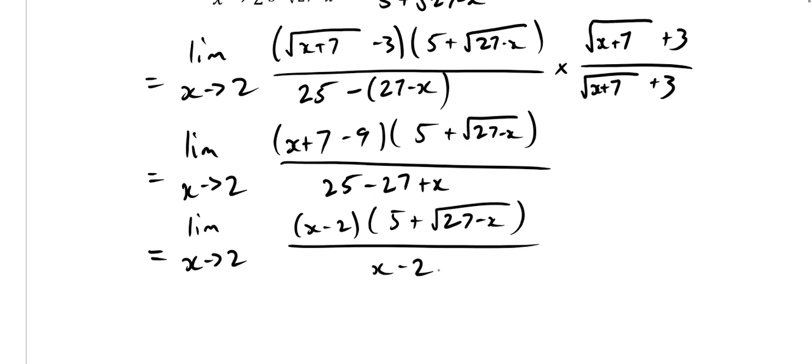Remember, all of this started because it was indeterminate. It was 0 over 0 when I subbed in 2. So this factor of x minus 2, the part that's making it indeterminate, has to be what eventually factors out. It's got to work out that way. So I should expect that to happen. So it worked. What we did worked. x minus 2 over x minus 2. I can get rid of that and sub in and solve the rest.